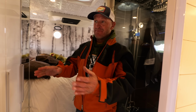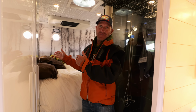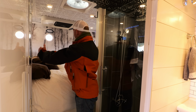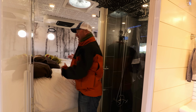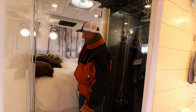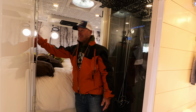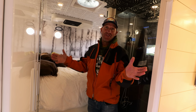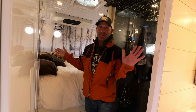That's the one thing I gained from the last truck. I've been able to move everything to the garage, and I've got more wardrobe. The bump out on my prior truck for this space was the angled bump out in the back, where the bed was. Now it's wider, so I've been able to add more cabinets in the bedroom. So even though it's the same square footage as my last truck, it's much bigger.